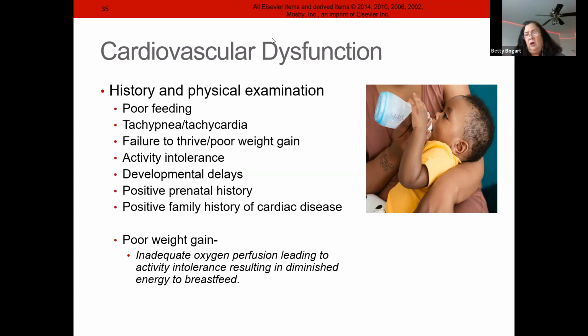That little girl that I took care of was in an area on the west coast of Florida, and they don't have a lot of cardiac care for children there. And finally, at 3 months old, she came to us on the East Coast, and we found it for her. Now, there was no prenatal history at all. A lot of cardiacs are not, but there was a family history of cardiac illness, and that's part of what brought it in.